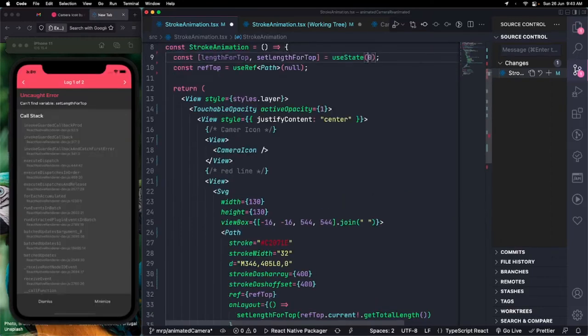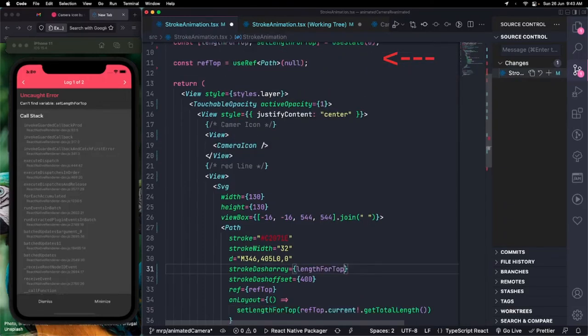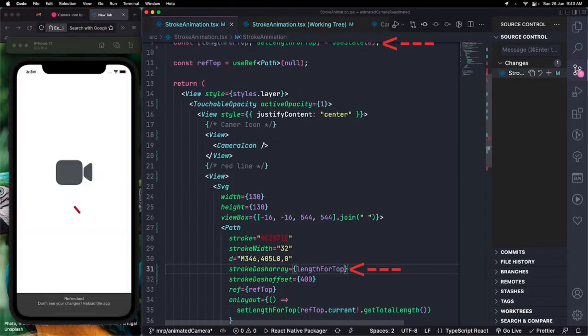The value of strokeDasharray will be the length of the path. Let's name it lengthForTop. Now we need to animate the value of strokeDashoffset to draw the line from bottom to top.